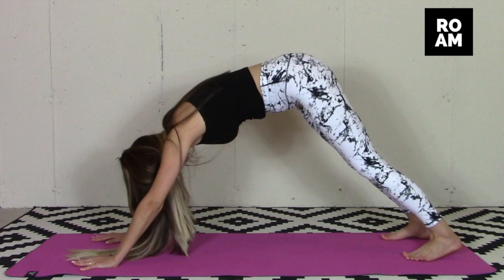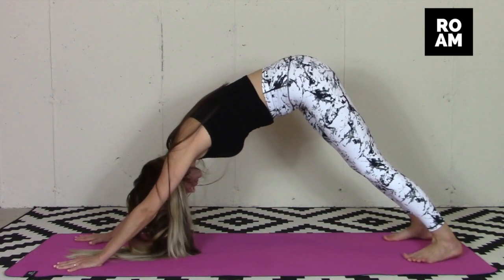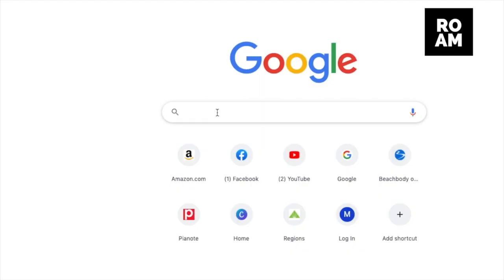Lastly, downward dog. Are you sliding everywhere? Is there plenty of grip? This mat is great. You're not gonna slide anywhere. It's not sticky.